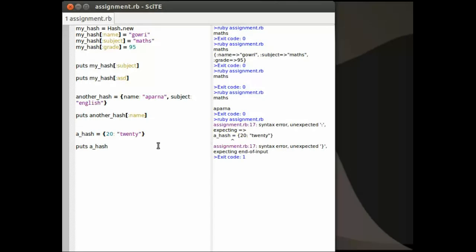So in the case of numeric keys, you will have to use the following syntax, and that works.